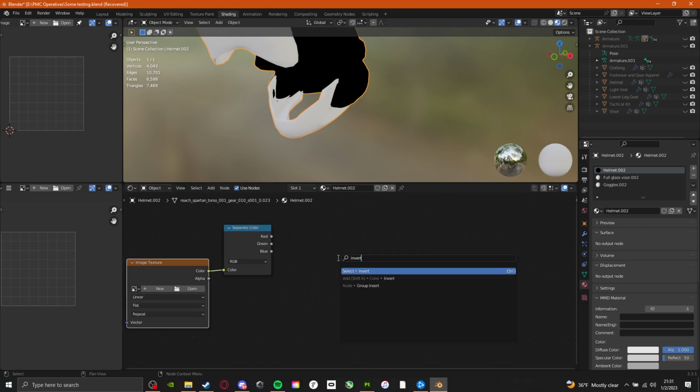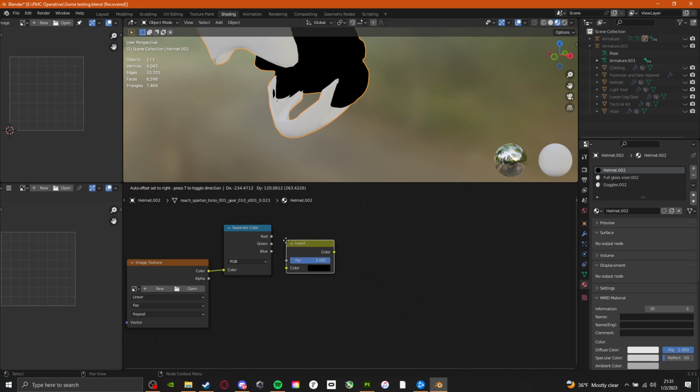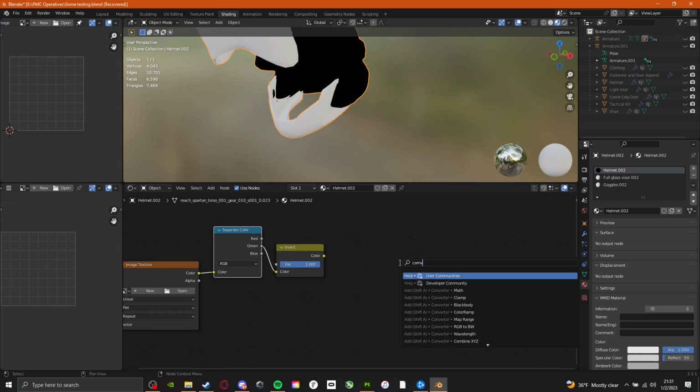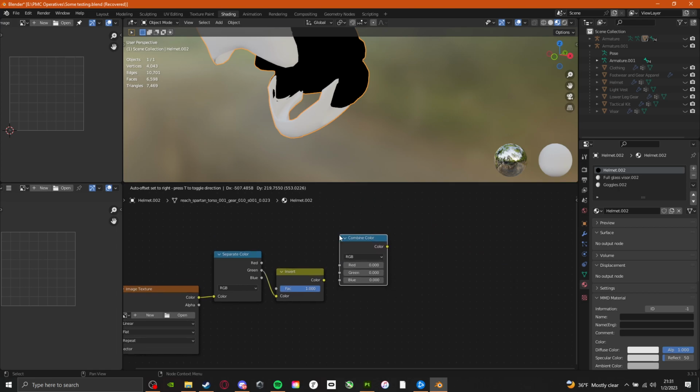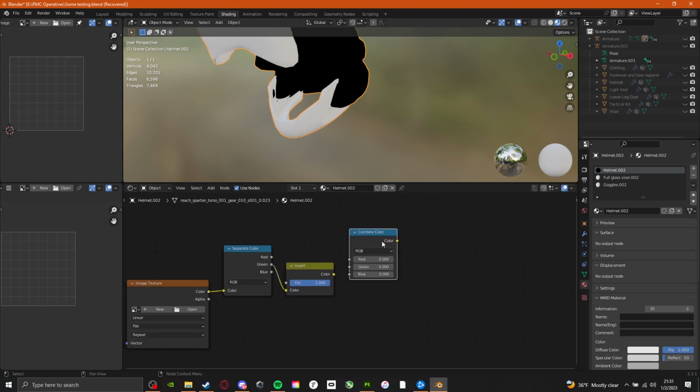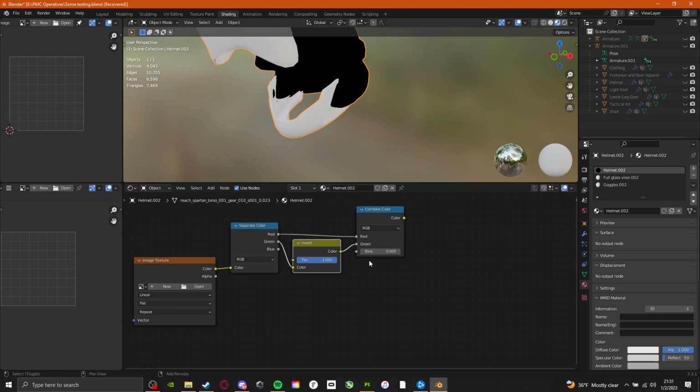Then type in Invert, it's Shift A, Color, Invert, and drag the green to the color. Then Combine Color as your fourth component. These are called components, by the way. Then connect the red from the Separate Color to the Combine Color red. Then the inverted color should go to green.